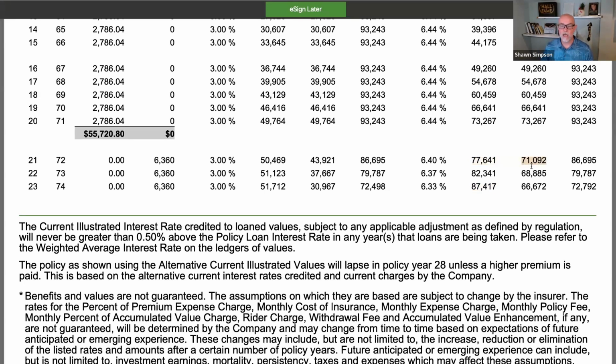So when you take out loans, you can choose, you're going to pay it back no matter what. You can pay it back when you're alive, or you can pay it back when you're dead. And if you don't pay it back while you're alive, it'll come off the death benefit in the end. And you can see the death benefit now is going down, right? Because you're taking out loans. So all of these loans that are taken out are calculated in this number. All the interest rate that they're going to pay is calculated in this number.